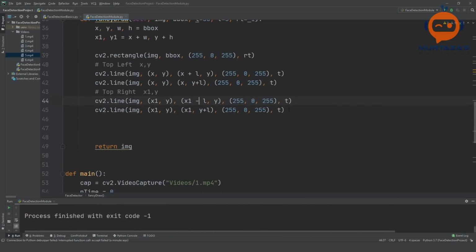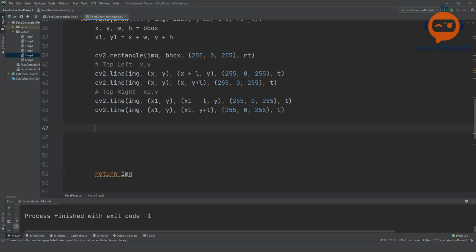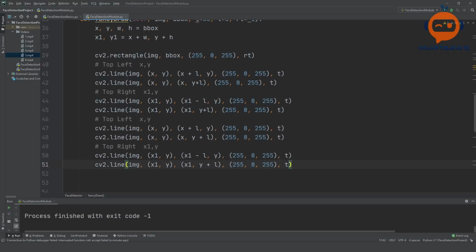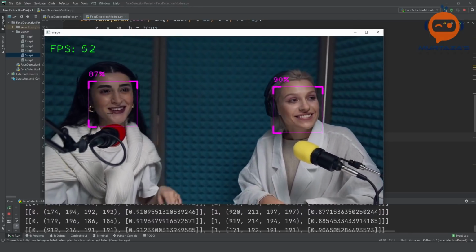So we need to do the same for the next two. So we will copy this and we will paste here. So for the bottom left, and then we have the bottom right. So for the bottom left, we will have X and Y1. So we will just replace this with Y1 everywhere. And then this will remain positive, but this will be negative. Again, you can play with these and you can see if it gives you a problem, then you can replace it if you don't understand it directly.